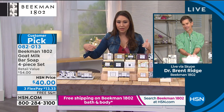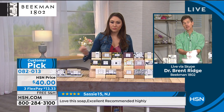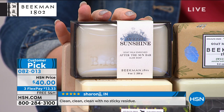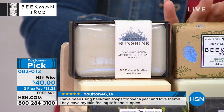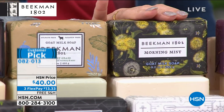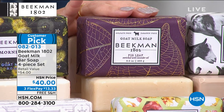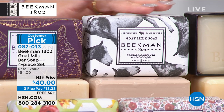It's a customer pick you can lock in on AutoShip. Let's go through the scents quickly. For those new to Beekman, I'll tell a little about how we started making goat milk soap — it's the very first product we ever made. The After the Sun bar has pure lavender essential oil and aloe. Sweet Grass has rosemary and mint essential oil. Morning Mist — which is retiring — has jasmine and magnolia, very light floral. Then the Voluptuous Fig, like a walk through the south of France. Then Tilly — named after one of our goats — is Vanilla Absolute using real Madagascar vanilla. You see how that bar is beige? The vanilla bean melts into the goat milk cream and turns it that color.